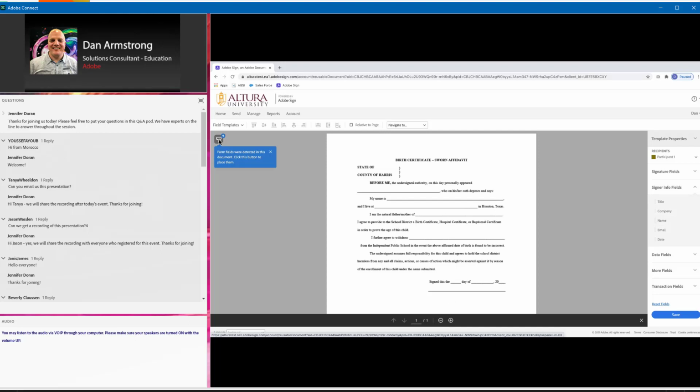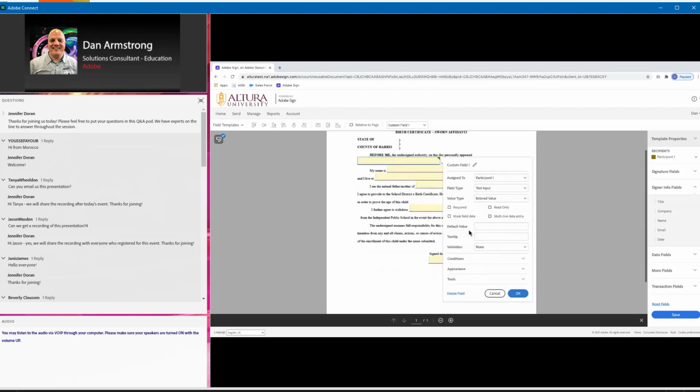But I really would like to get a head start on this without just having to drag all of that out. And so we've built some of our AI technology into this, where this is seeing the document and it's saying that it can see form fields. And so if I can just click on that, it will then populate those boxes for me. And then I can modify and assign those out as I want to just by double clicking.